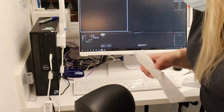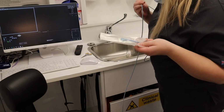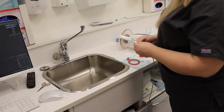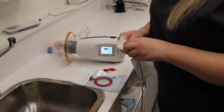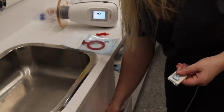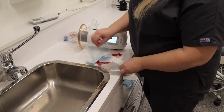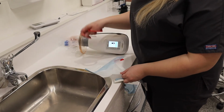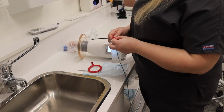Routinely, we advise using a targeting device because it reduces the number of failed exposures. The sensor is prepared using a protective sleeve, which is single use per patient. The sticker that then applies to the sleeve is also single use, and only the frame and the ring are reprocessed for sterilisation.